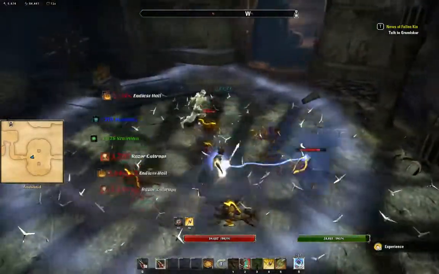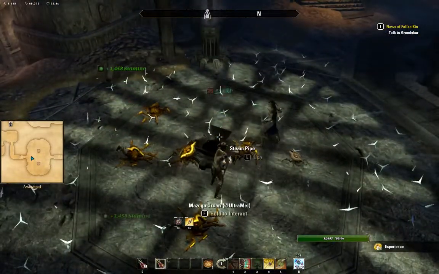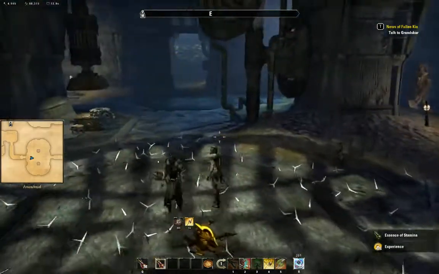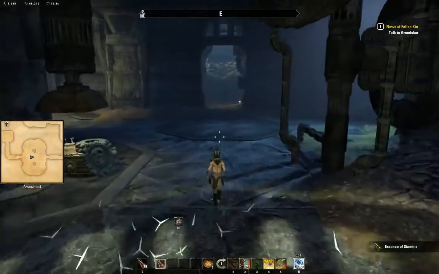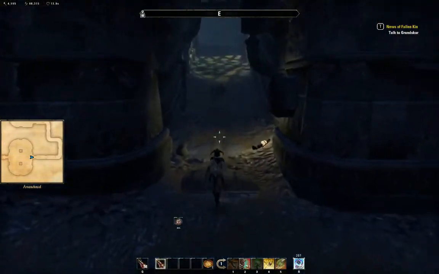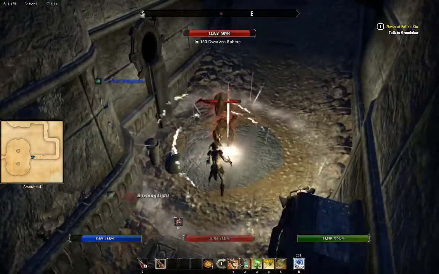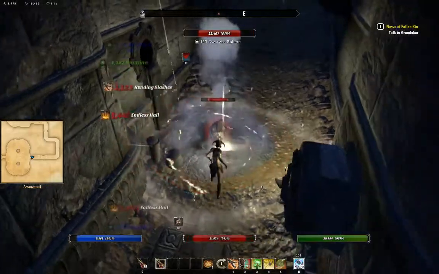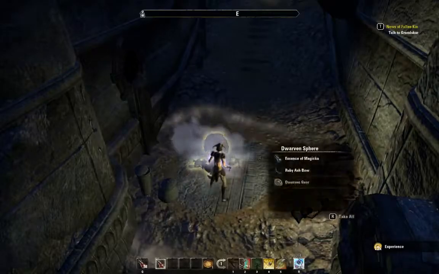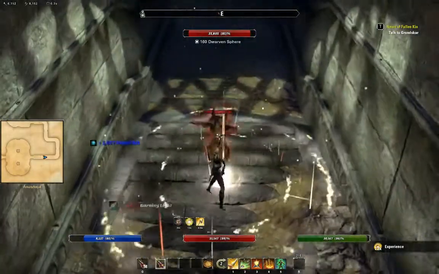Biting Jabs is basically my spammable on more than one or two mobs. If I get more than three, then I use, what the heck do you call that? The Steel Tornado ability. Sorry. Steel Tornado, basically you can spam it as crazily as you want. Almost to the boss.